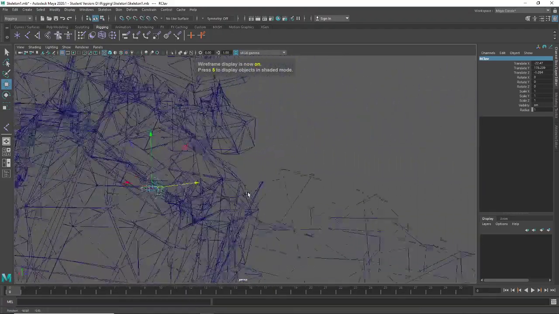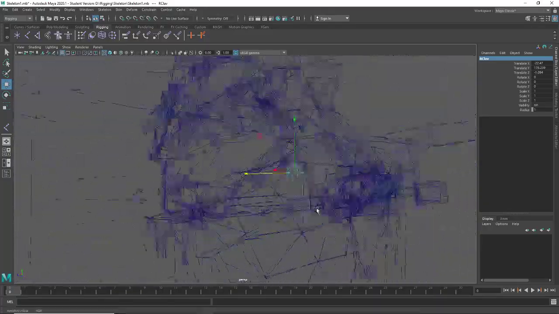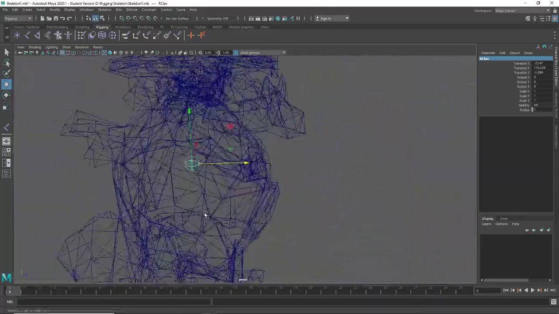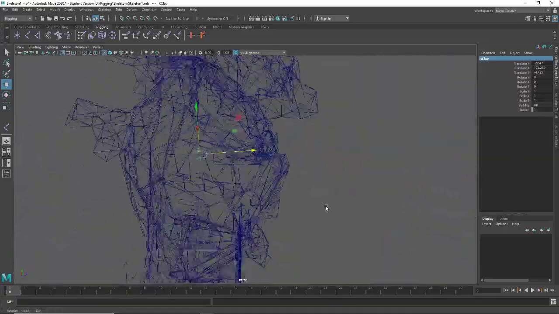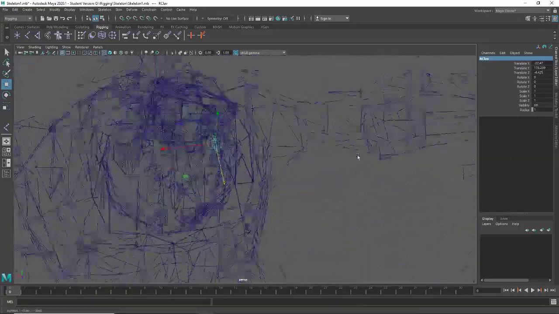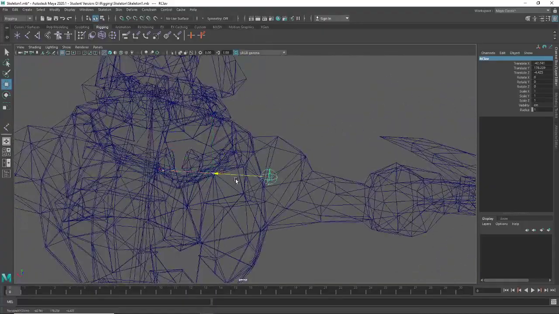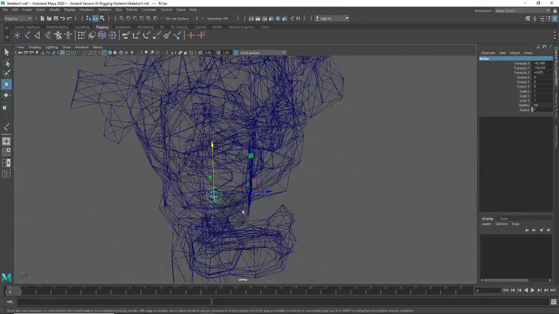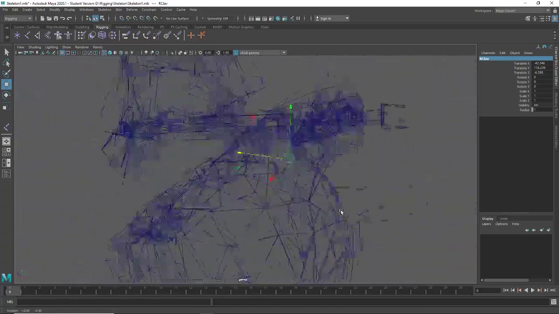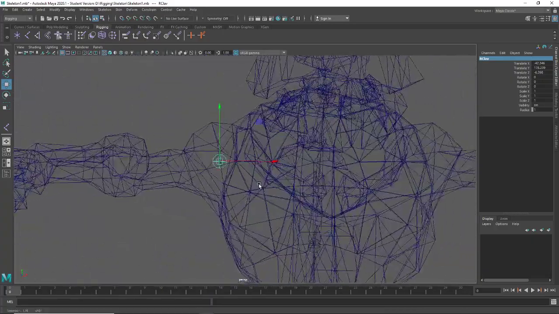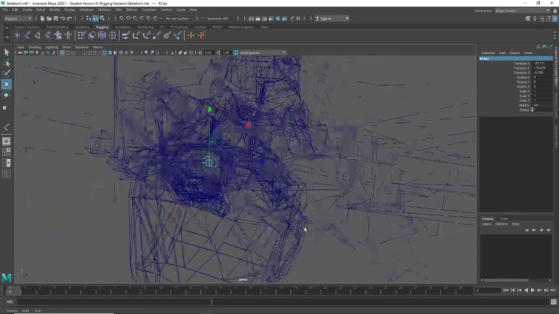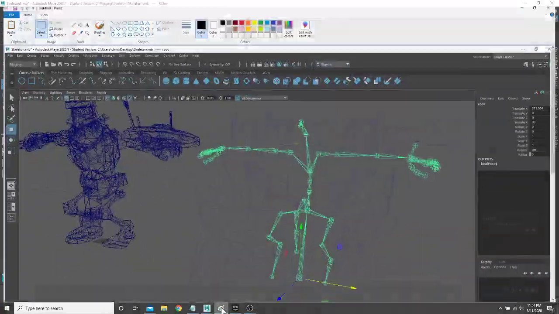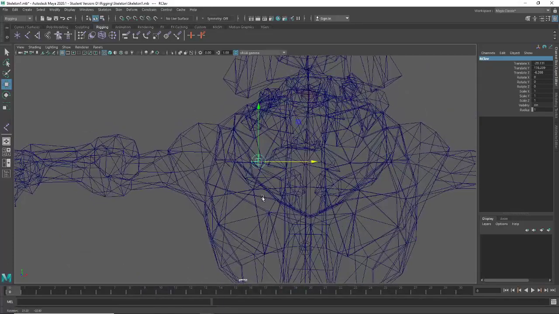So we're going to come in here and what we need to do is place this in the center of the shoulder. Okay, and then we need to just move it on over a little bit. That's a really good place for that. And I'll take a look at my guide here. Yeah, that's a really good place for that.